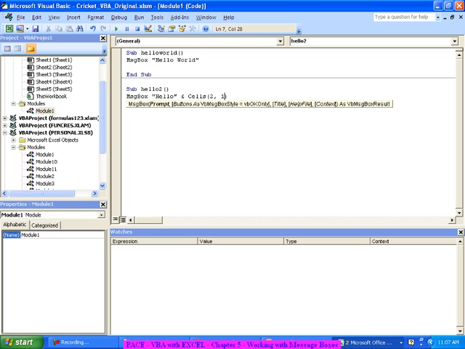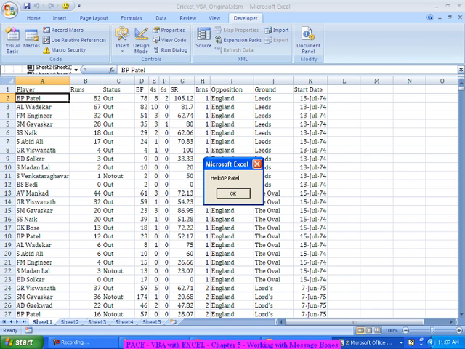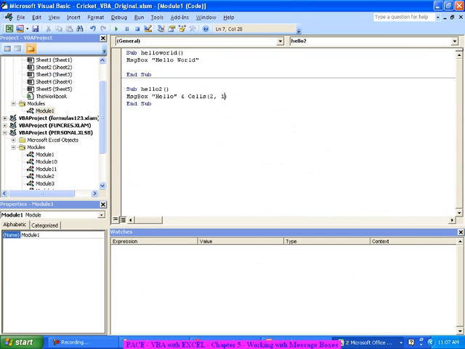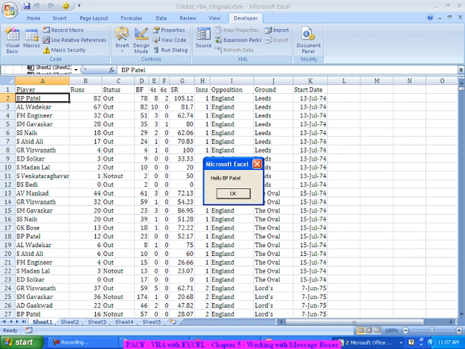You go there and from that list you run, or from here itself you click on the run. Hello BP Patel. Right? Again it is creating no space and all here. So probably you want a space also. You say Hello and you put one space and this. So it will put a space there. Just running it. Hello BP Patel.